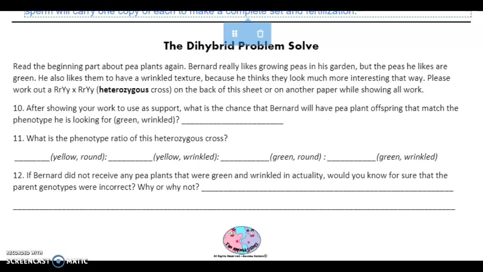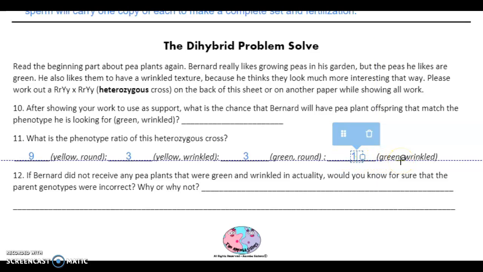And this is what we did when we talked about the Mendelian genetics. Both parents are hybrid for both traits, big R, big Y, big little. So it's heterozygous. Both parents are heterozygous for both traits. That's that magic phenotypic ratio we talked about. The yellow and round are the dominant traits. We said that out of those 16 that show up on the boxes, 9 of them will be dominant, 3 will be dominant recessive, 3 will be recessive dominant, and only one little offspring in that bottom corner will show the recessive trait. So it'll be a 9 to 3 to 3 to 1 phenotypic ratio when both parents are heterozygous for both traits. 9 dominant, 3 dominant recessive, 3 recessive dominant, and only 1 that's recessive.